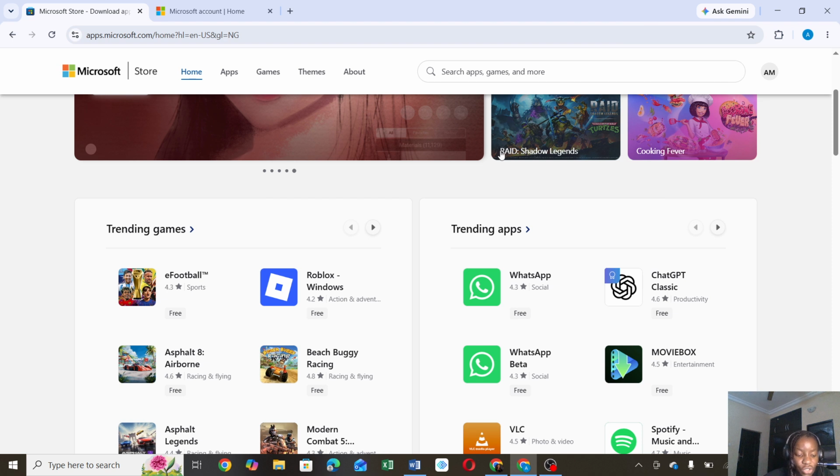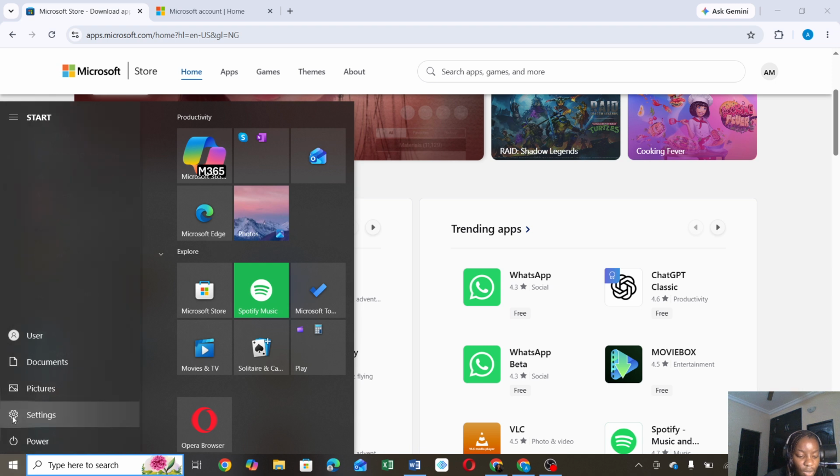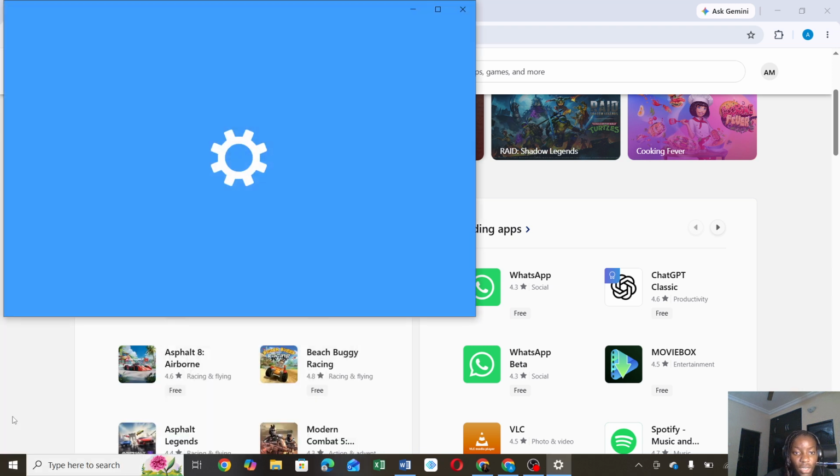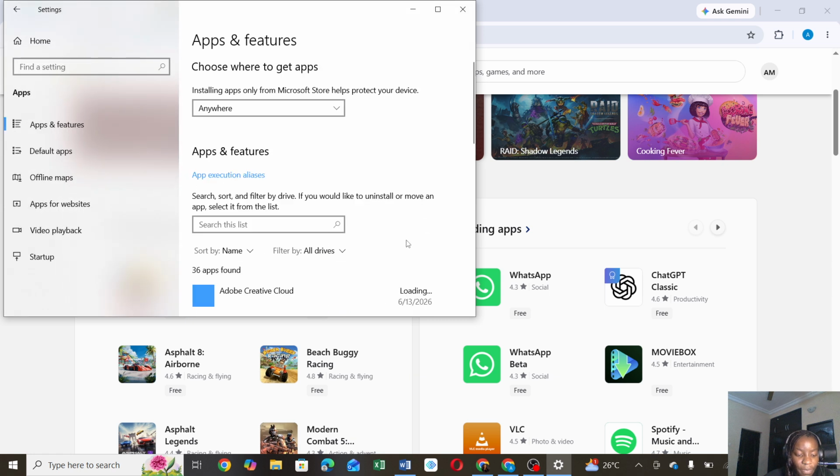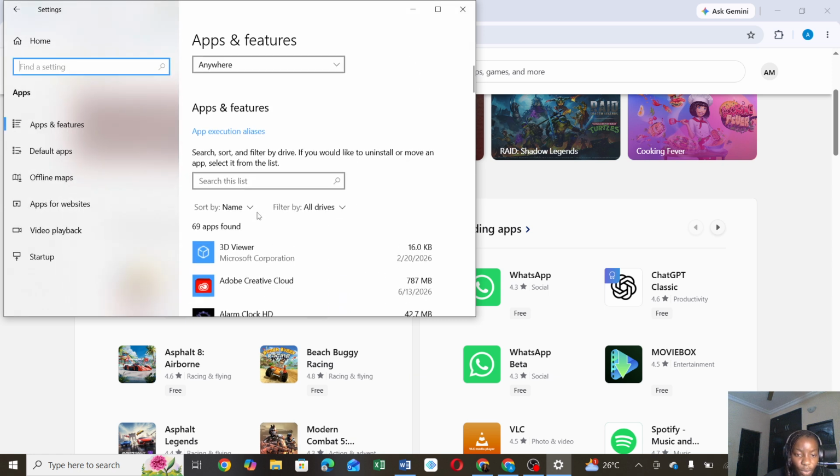Step 2 is to repair the Microsoft Store app. So if the problem continues, just go ahead and click the start button, which is here, and click on settings. Once you click on settings, go ahead and click on apps. From apps, it's going to take you to all the installed apps.